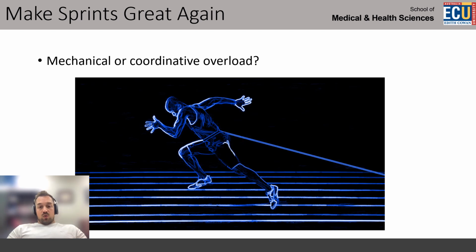But I'd like to bring up a question. Is it really a mechanical overload or maybe more so a coordinative overload? Or maybe both? Because every time I prescribe heavy resisted sprints and then pair them with free sprints, athletes seem to struggle on the first reps or during the first steps of the first free sprint. Maybe they're just learning to use a more efficient movement pattern, in terms of differential learning and also practice variability when we're setting up our drills, which we touched upon during our last lecture.